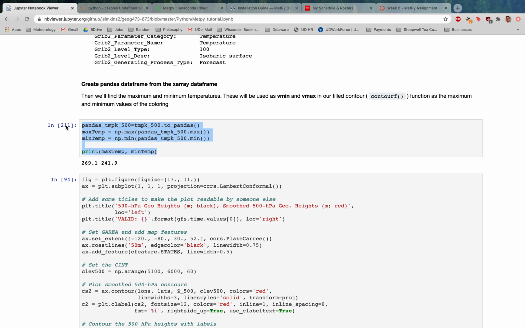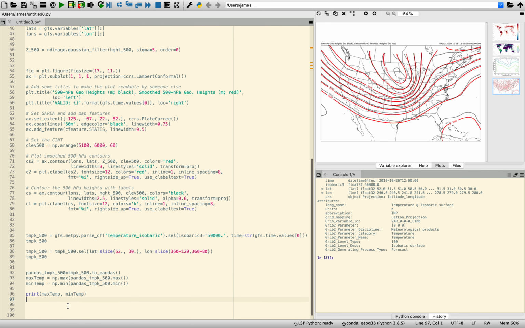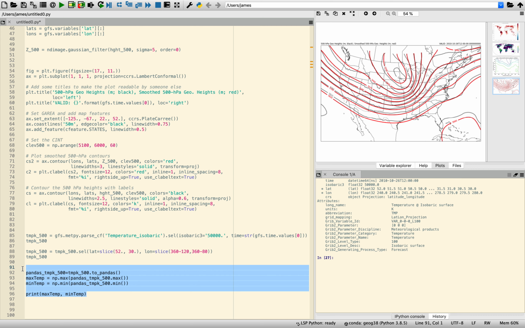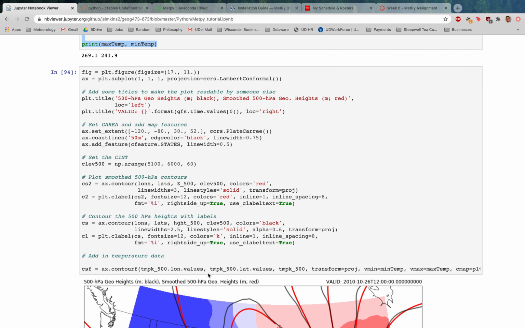Then what we're going to do is print out the max and min temperatures. Okay, what's going on here? We have max temp and min temp. And now what we're going to do, same as before, only we're going to add down here contourf.